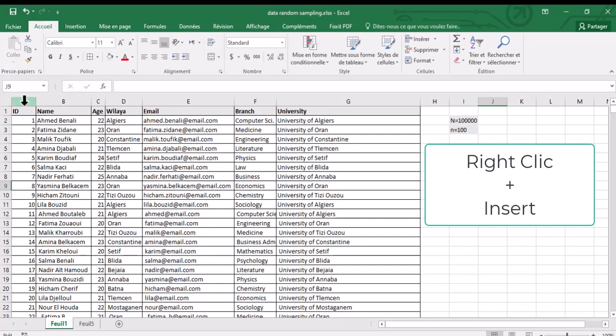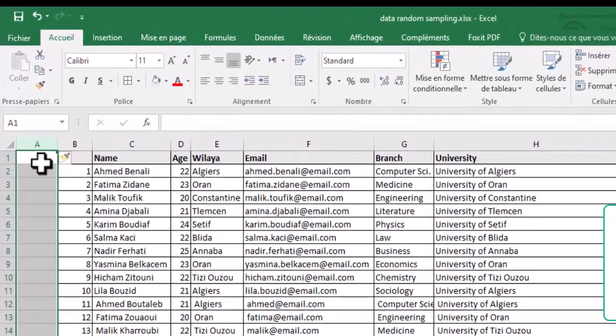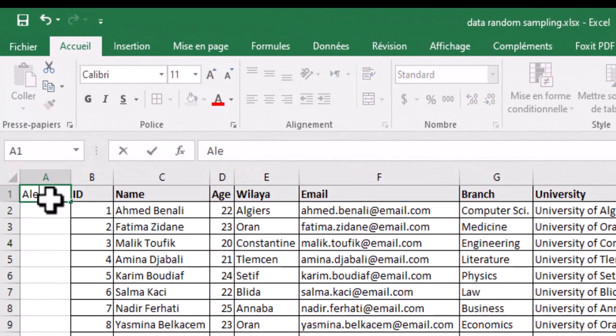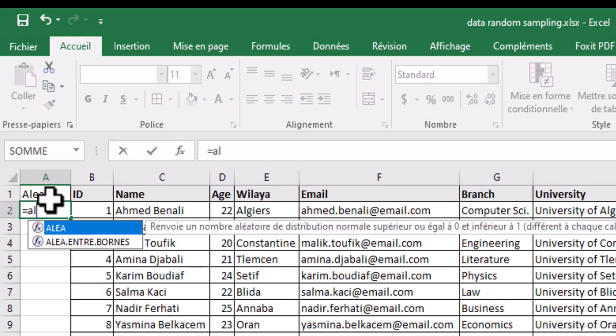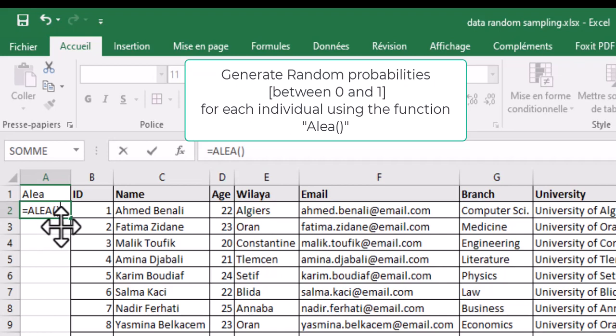To achieve this, we initiate the process by generating random probabilities ranging from 0 to 1 for each individual by using the RAND function.